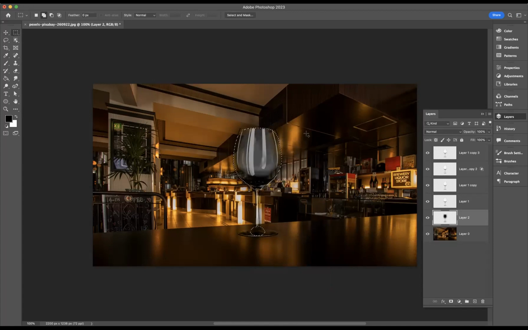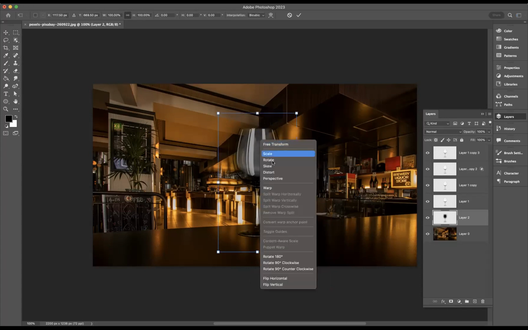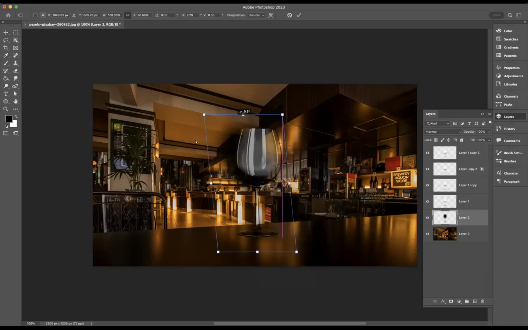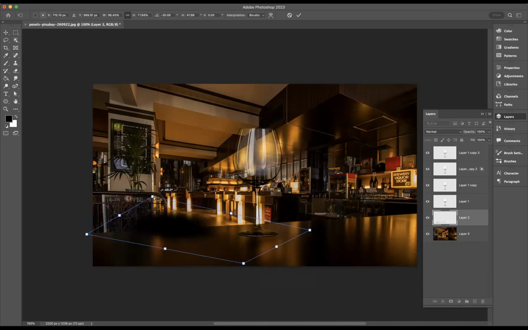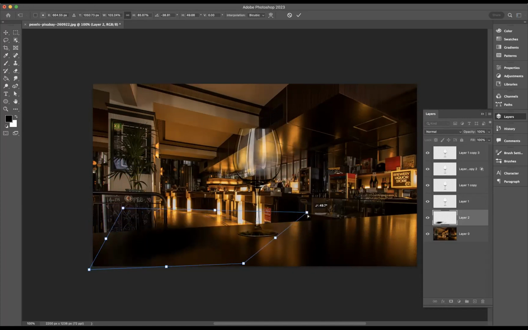And then I'm going to deselect, Command D on Mac or Control D on Windows, and let's press Control T on Windows or Command T on Mac to get the transform options open. I'm going to right click and let's press distort. Then I can just manipulate this shadow here, just to correspond here. Got to bring this one down. There we go. Let's bring that one down there a little bit like there. There we go. Maybe bring that in here. Just bring that one in there.